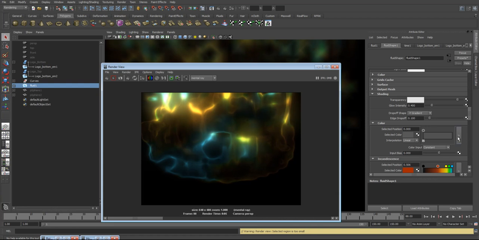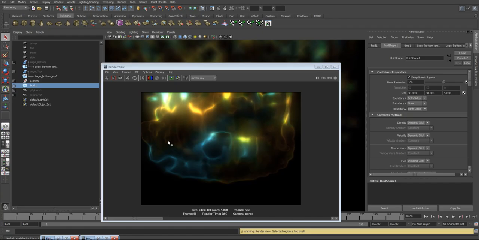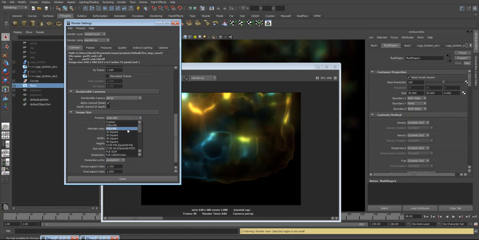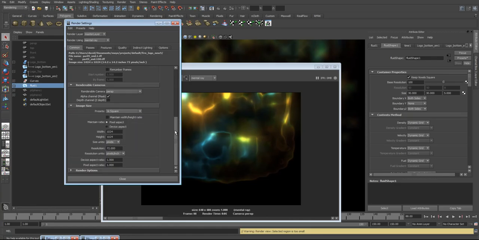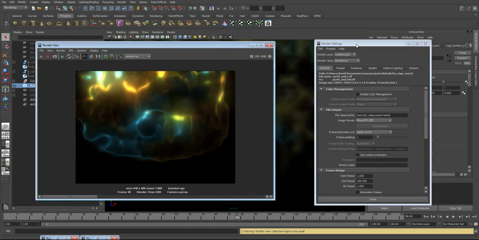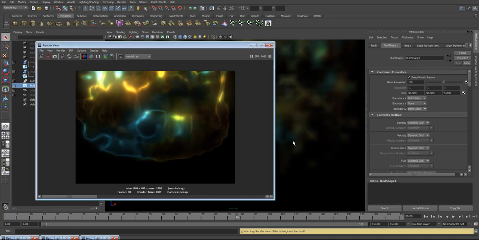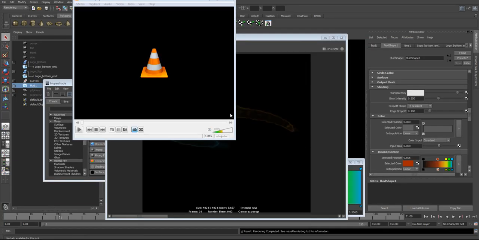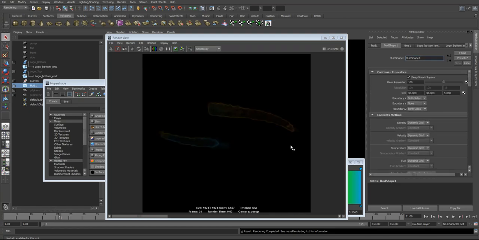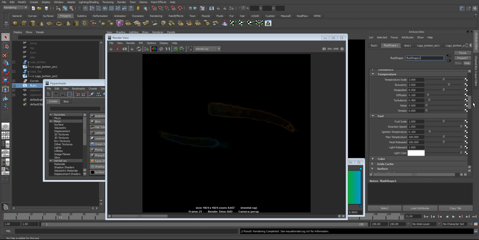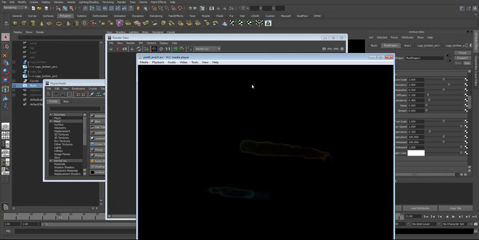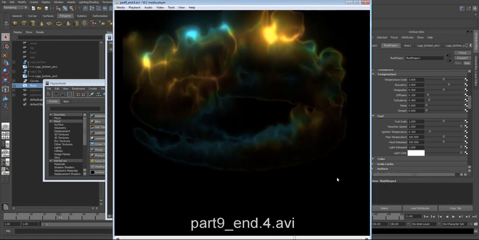So I'm going to go ahead, and I've upped the fluid resolution. I'm going to up the resolution in my render settings to probably 1K by 1K, so I can render out a decent animation pass of this, and I will see you back here in a moment. Okay, so I went ahead and rendered that out. All I changed was, as I just said, I upped base resolution to 100, and that was about all really. I just set the render to a larger size, and here is our final effect with some glow.